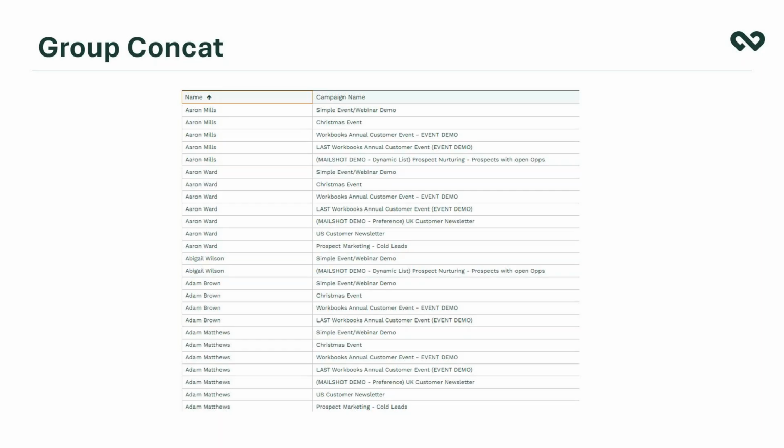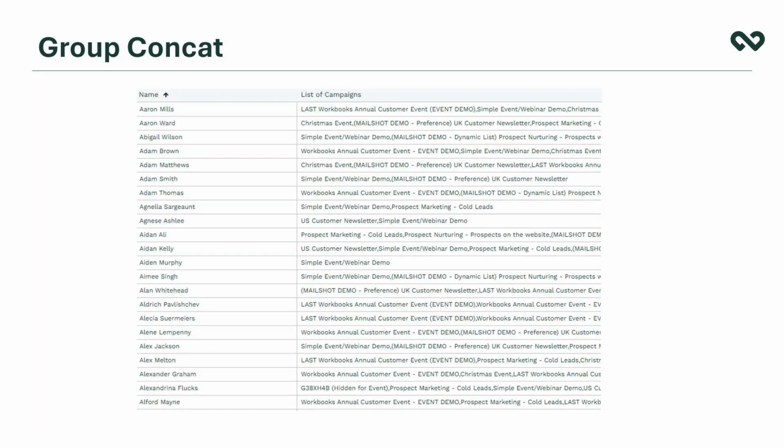On the screen, you can see a screenshot of a details view of a report that shows all of them. But if I use a different formula, what we call a group concat, we can transform the data into something like this, where we have all of those campaign values in the same row and all tied as a string.